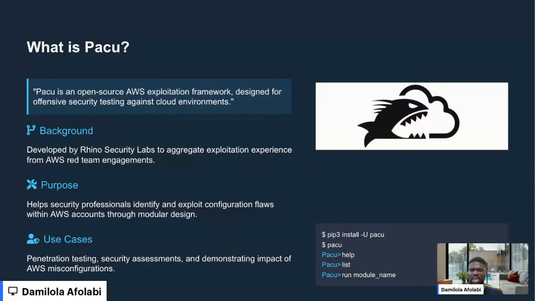It's built by a company called Rhino Security Labs, and they built it by taking all the knowledge and tools that they developed during real-world penetration tests and red team engagements on AWS. A little background on teams when it comes to cybersecurity. There are two teams, at least that I know of.